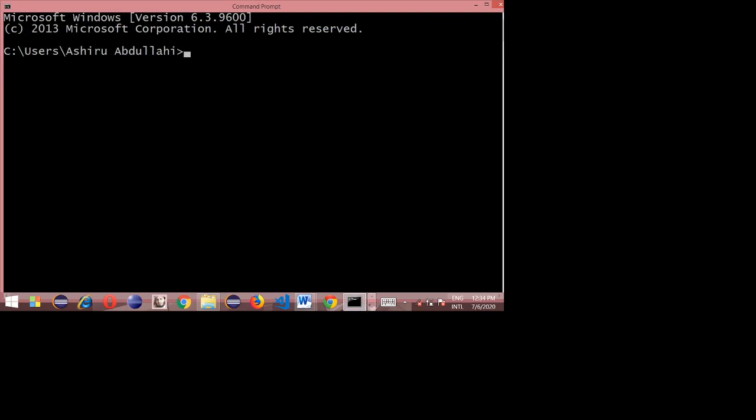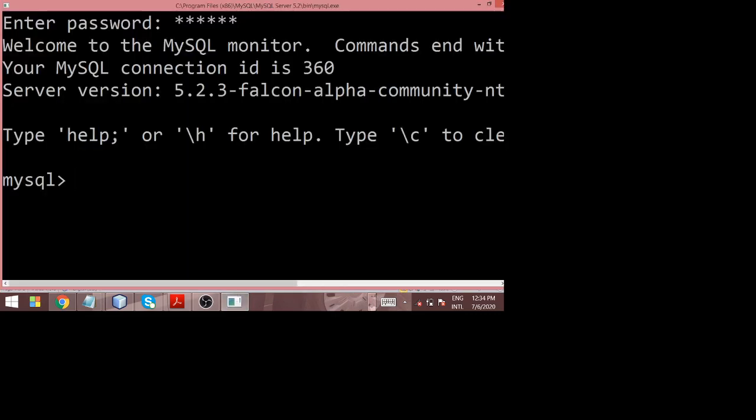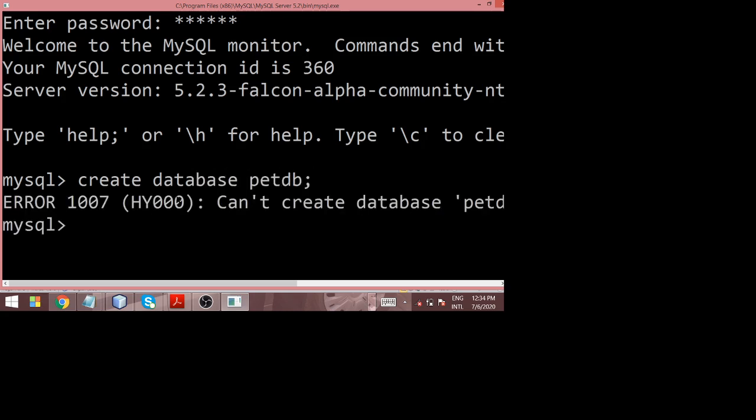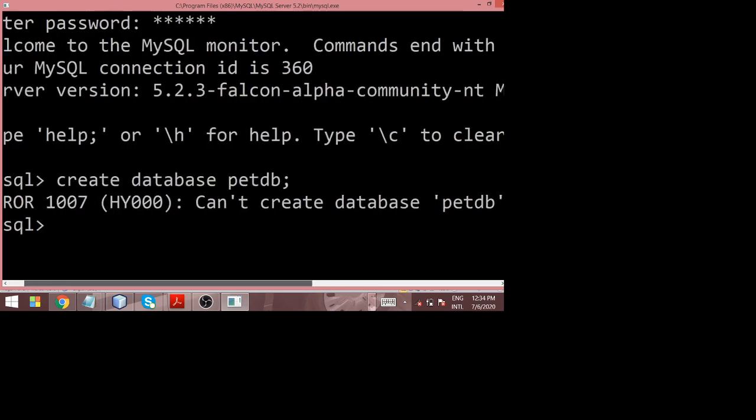So what I will do now, I know I have a database called PetDB, but I'll drop it because it will not allow me to create more than one database with the same name. Let me just try it. Create database PetDB and press enter. It tells me that it cannot create because the database exists.